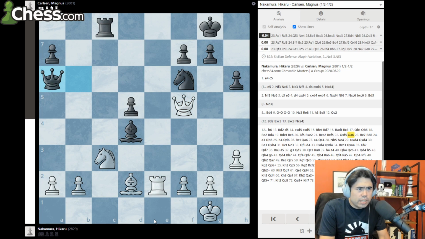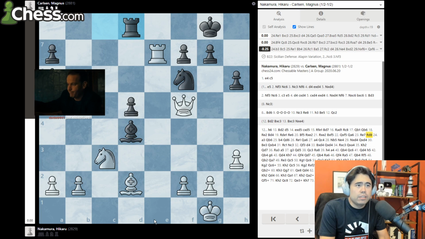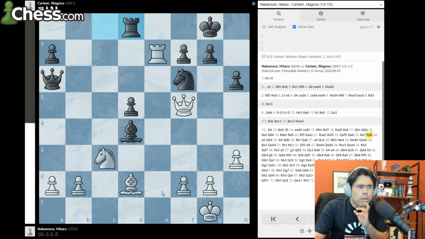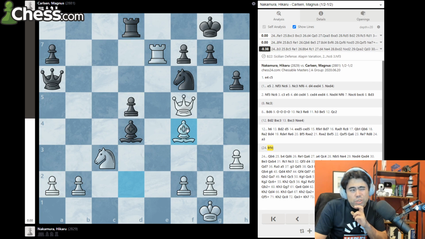And now I made a mistake. I think I played rook e7. Maybe not a mistake. He goes rook d8. And here I make a mistake. This is where I go wrong. Because here I played a3, which is not the best move. Probably I can just play rook e1. Or bishop to f4, I guess, which at least the computer likes.